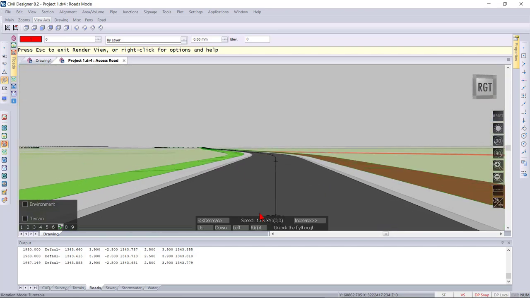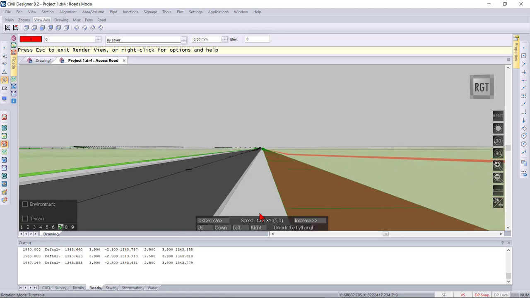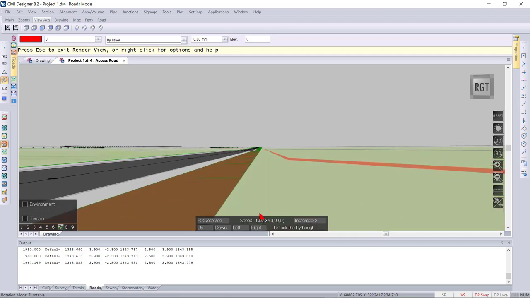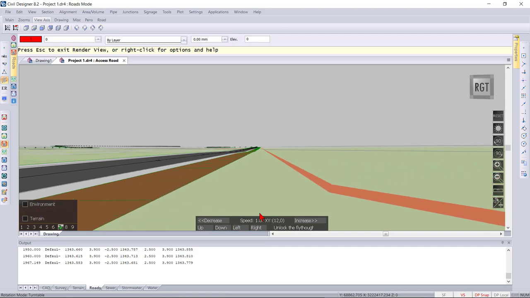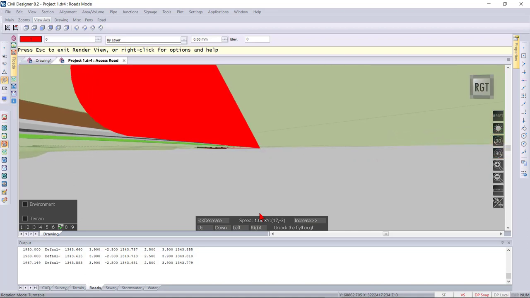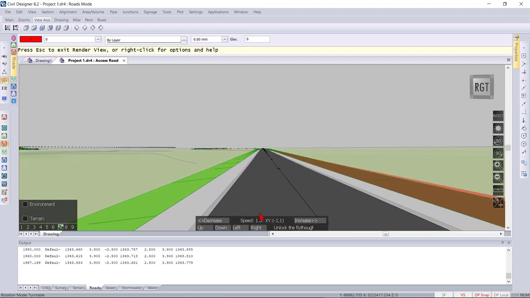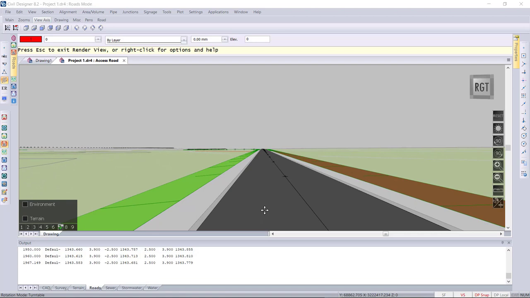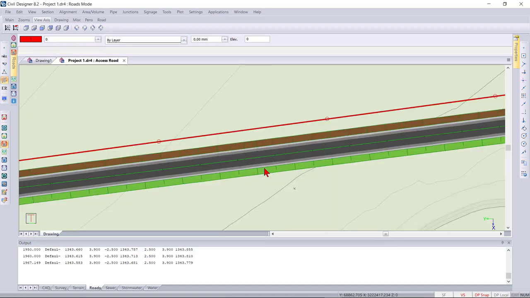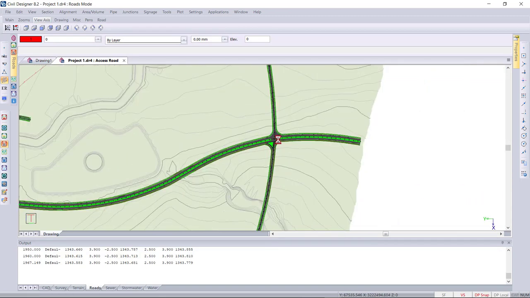If I fly along the road just quickly, just to show you, if I just move off to the right, the arrow keys, can you see there's the sewer line coming into view now? Too close, just gonna get out of the road, back onto the road at least. Okay, so just to show you that it would be visible in the fly through. Okay, so that was a crossing service, it's existing service that we've picked up.